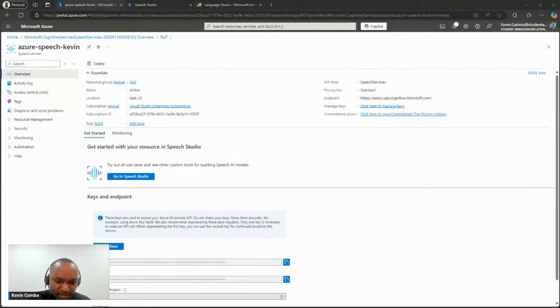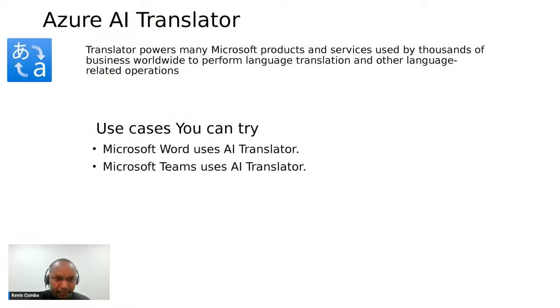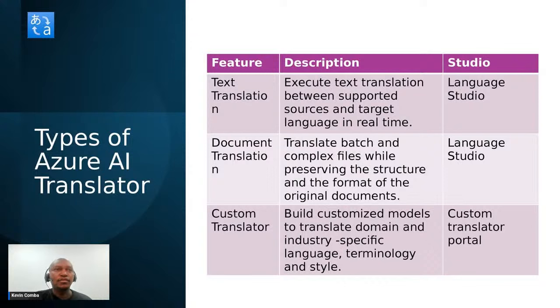So going back to my slides, so you can use Microsoft Word to do that. Even Microsoft Teams in a call, you see this text which is being transcribed as the speaker speaks, text is being generated, and then you can also use that text and translate it to whichever language you like, or whichever language is available in that service. So talking about AI translator, so there are different scenarios and use cases.